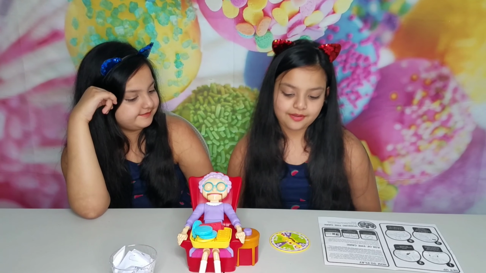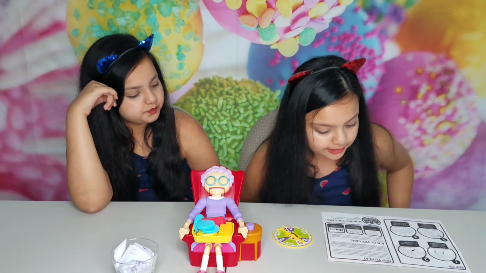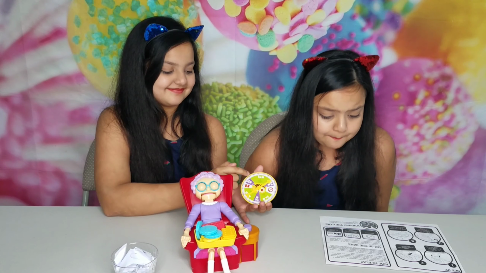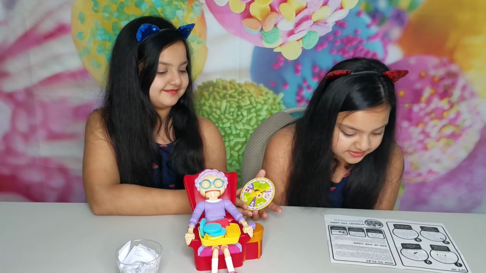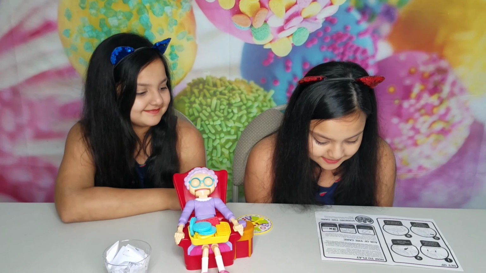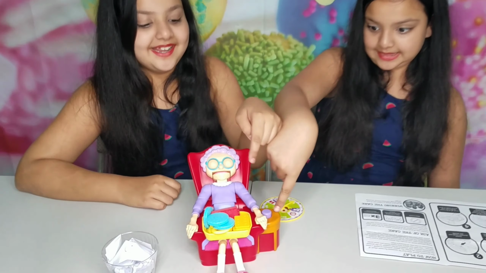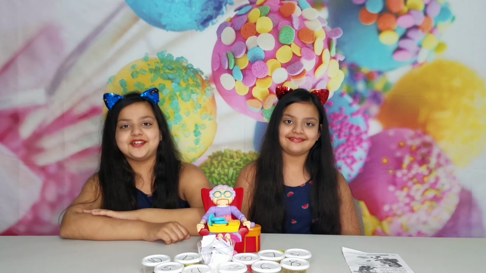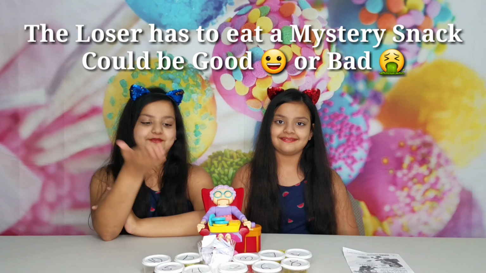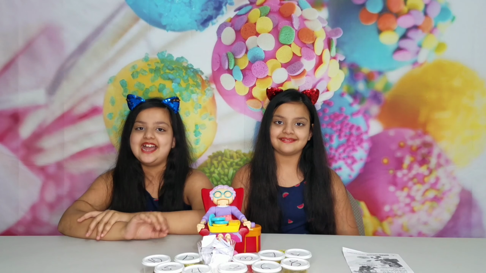So guys, the rules pretty much are you spin the spinner, and if the spinner lands on green, the player attempts to sneak a treat away from Granny. Pay attention to the number on the spinner section. This tells you, the player, how many times you must press the button on the side of Granny's chair, which is right there. So remember guys, this is Greedy Granny with the twist. The loser will pick a mystery number from this cup, and then we have mystery snacks. So you will get a good snack or a bad snack.